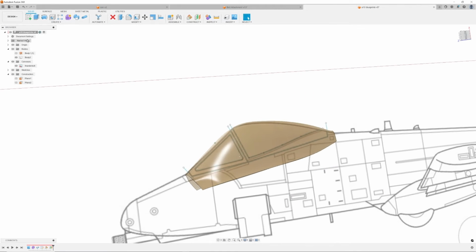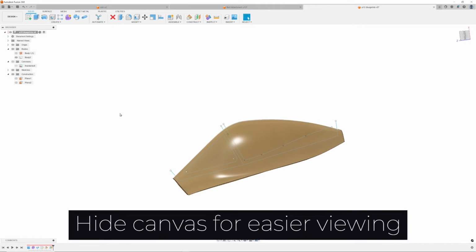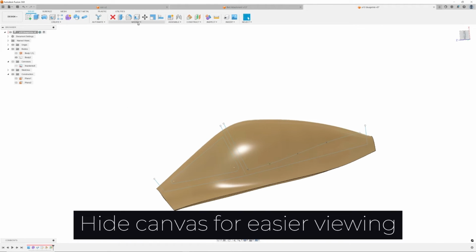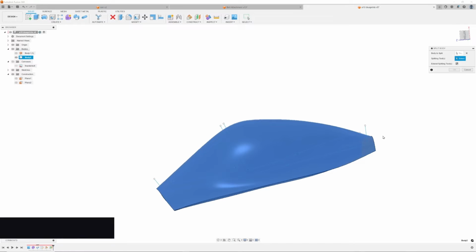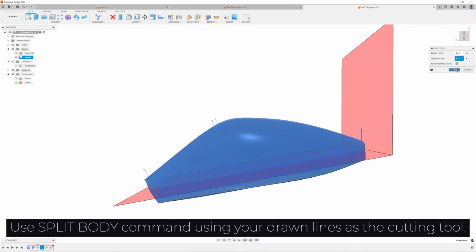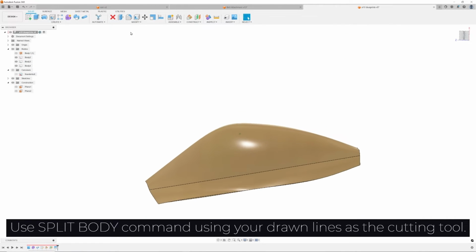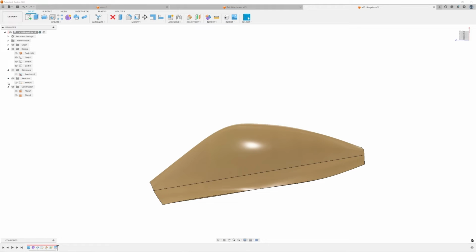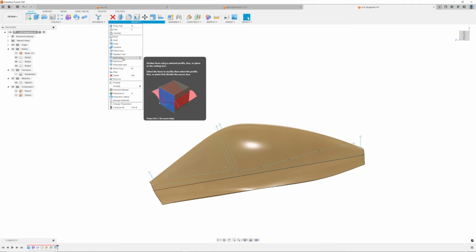At this point, we are ready to make cuts into the canopy body we created using the lines we traced. Bring back the body and hide the canvas. In the Modify menu, select the Split Body command. For the body, select the canopy. For the splitting tool, select the sketched canopy lines.